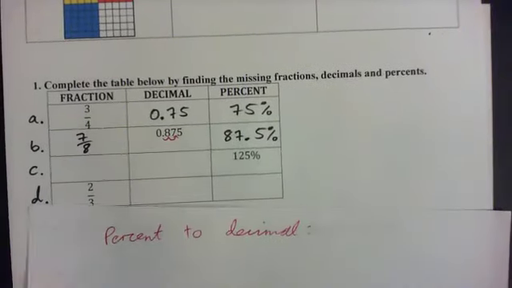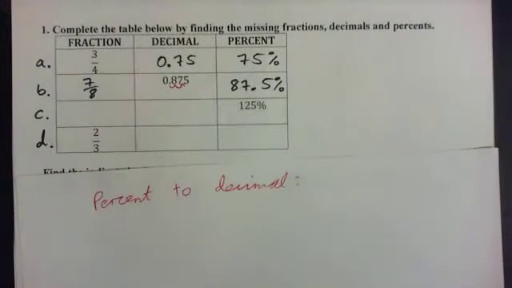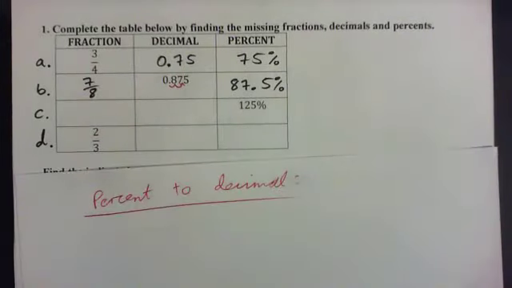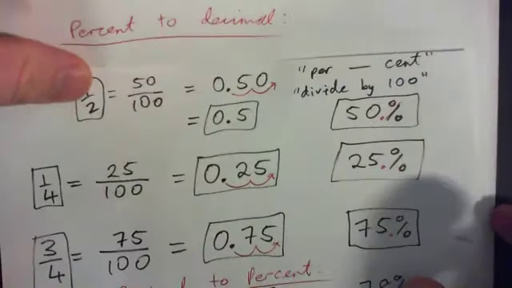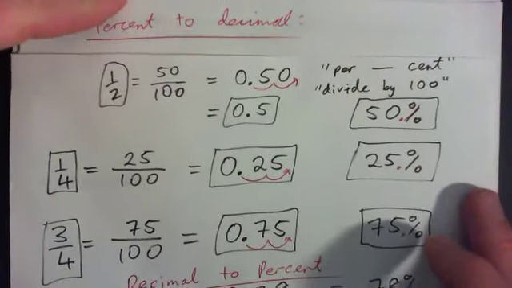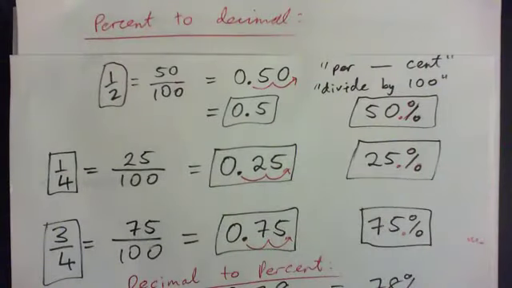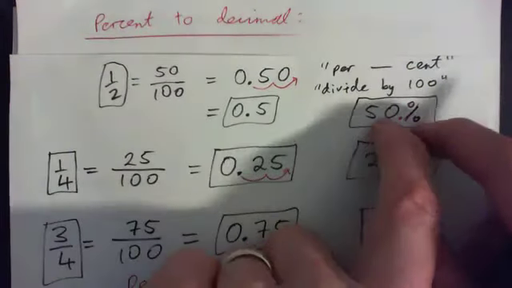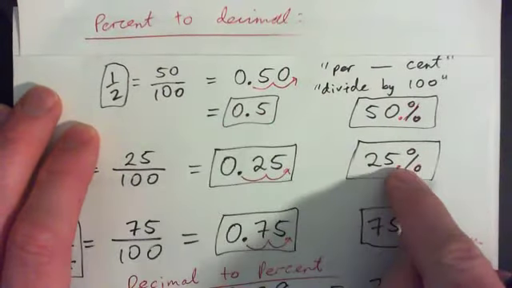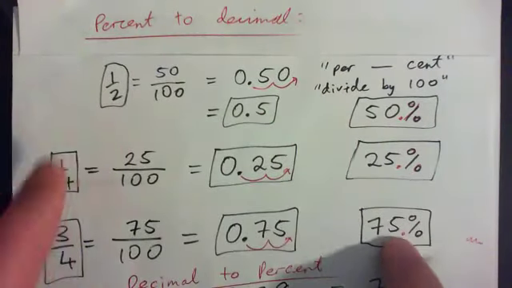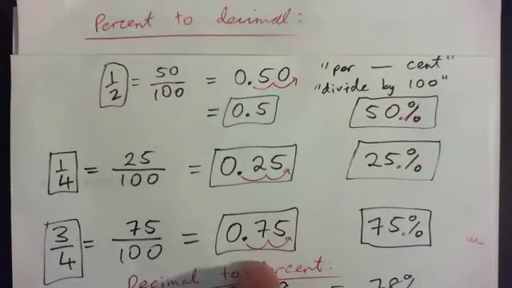And again, we'll consult with the ones we understand. The halves and the quarters. Right? So we'll go back to these ones we looked at first. We understand these guys here, right? You got your halves, your quarters, and so on. So we want to go from percent to decimal. How would you go from 50% to 0.5? 25% to 0.25? 75% to 0.75? What would you do?